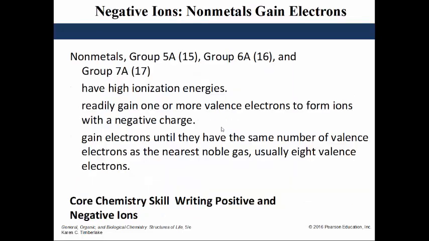Okay, negatively charged ions, these are where nonmetals gain electrons, because you're gaining something that's more negative. These traits will be true for nonmetals and the elements in group number 15, 16, and 17. Because you're gaining an electron, the energy that's going to be needed to form the ion tends to be higher, because it takes more energy to steal something away and gain an electron than it would be to lose it. Now these elements in these groups will gain one or more electrons in an effort to become much more stable.